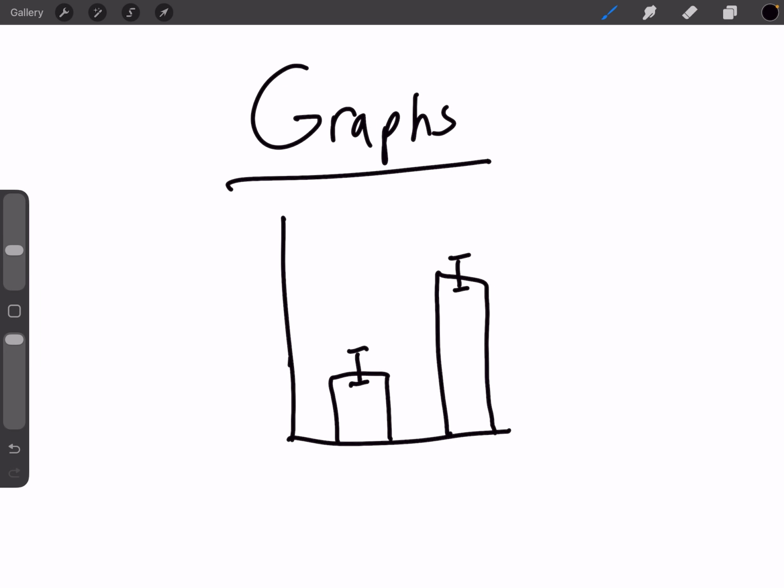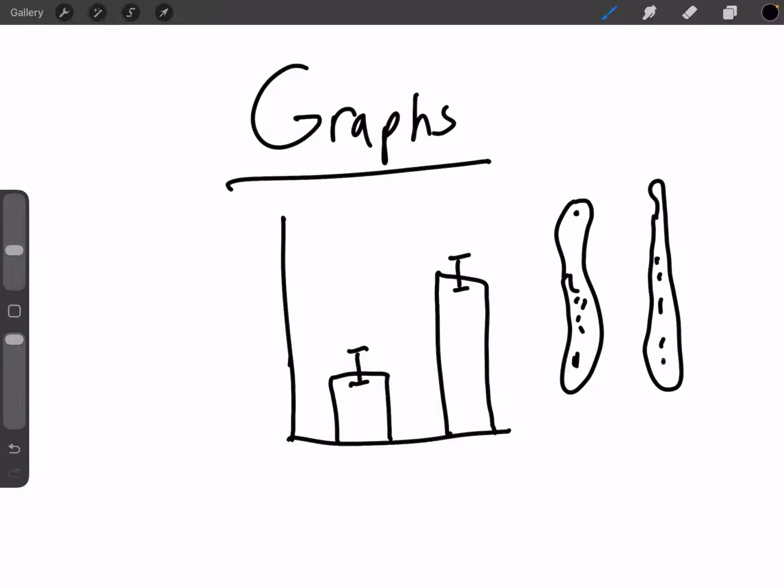So this is a good time to go through what you should be annotating for your graphs. And again, the more you do this, the less you'll have to annotate. But when you're first introduced to all of these types of concepts through graphs, you're going to need to annotate. So here I have a bar graph, but there's a couple different ways you can also show your data. There's also the little violin plot where they show you the spread of the actual points this way. And they'll show where the median is.